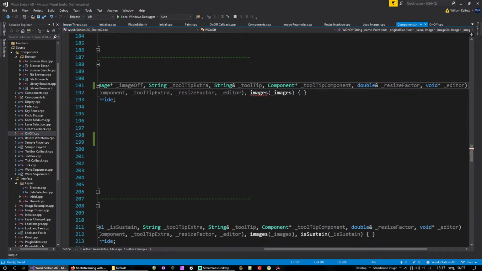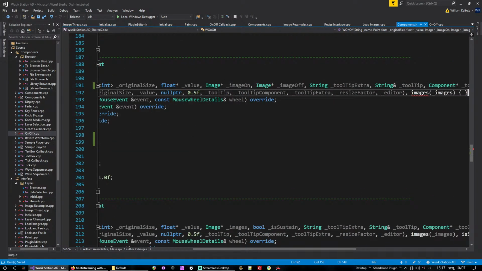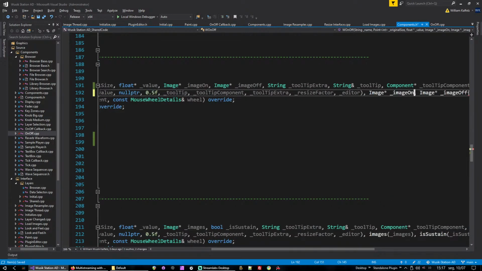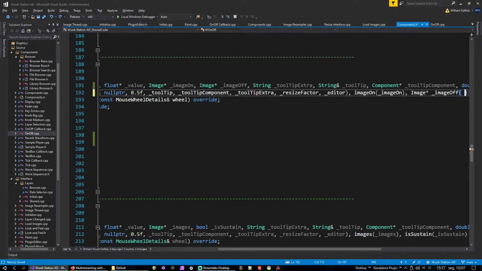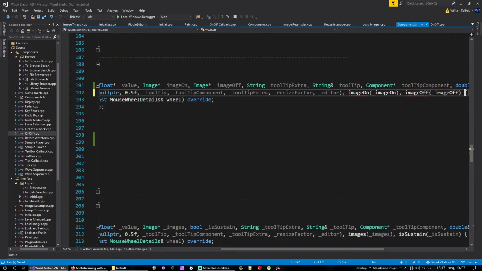Oh, the constructor is already here? Yeah, it's already here. So it's going to be image on equals that. Oops. Oh, come on. And image off equals that.